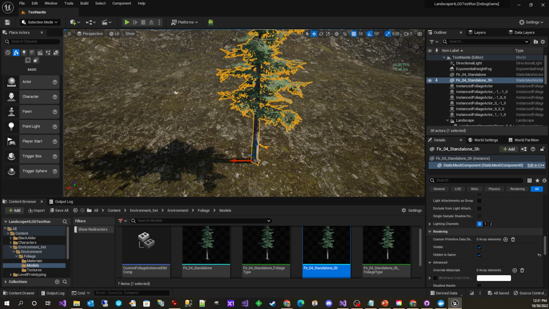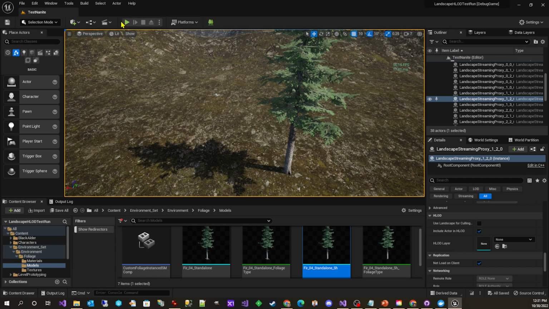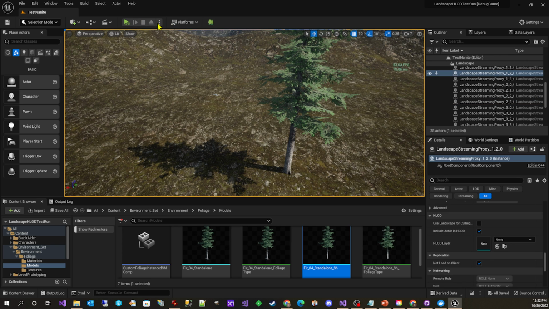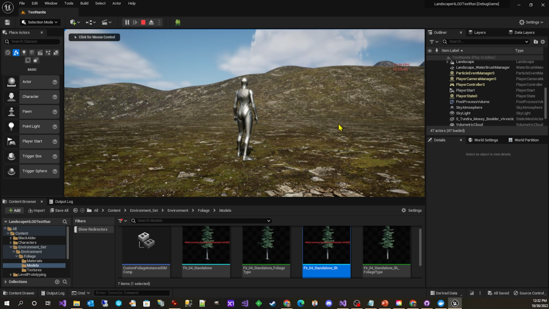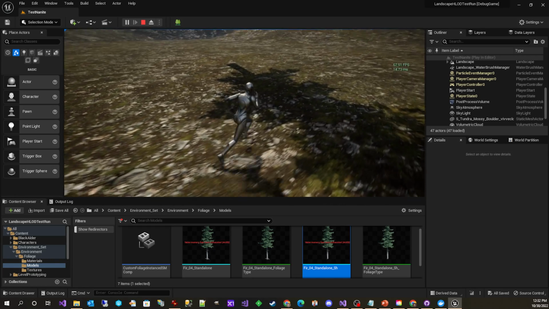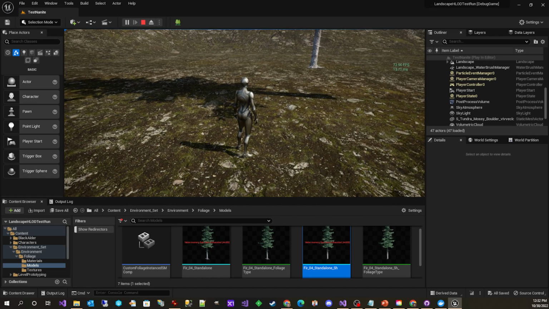Now, one interesting thing I found while I was testing this is that for some reason, if you do simulate, it doesn't hide it. So I guess simulate isn't actually running the game. That's why I don't really use simulate very much. It's kind of annoying. So we're going to actually say selected viewport. And now you'll see here's the tree. It's casting the shadow, but it's not rendering the tree. Okay. So you see how this is going to work.